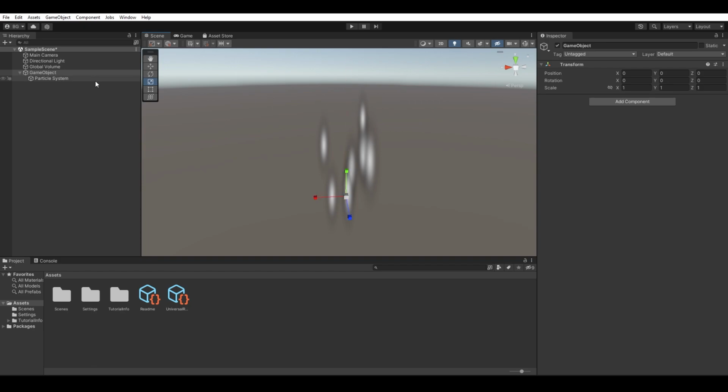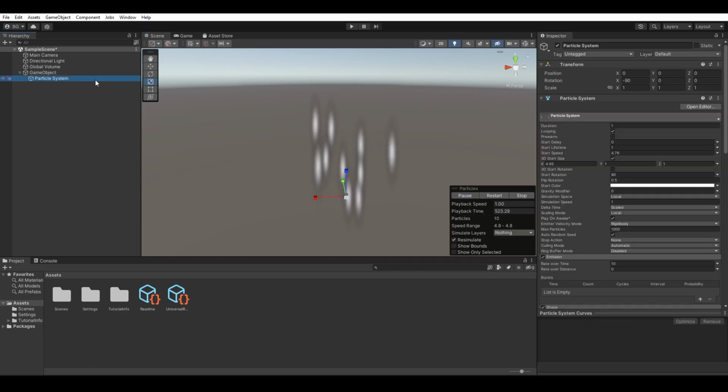So if you have a parent object and you want to be able to scale the whole effect, if it's just a little bit too small, it's nice to set everything to hierarchy. That way you can just increase the size of everything all at once, and you'll probably have to go in and make little adjustments to some stuff to keep it the same size, but it's nice to be able to go in and adjust the entire scale of the whole thing and all the child objects.